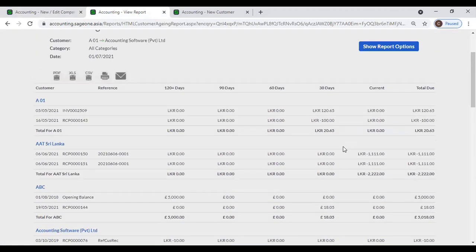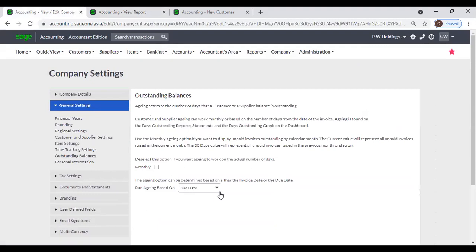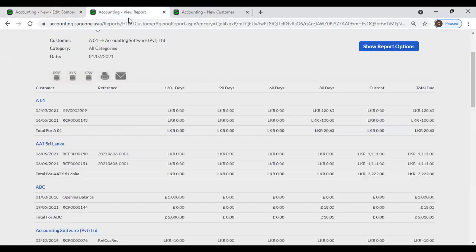Right, now for an example, if you invoice on 1st of April, and you have a customer you are giving a 30-day credit period, then when you generate your age analysis, even on 29th May, that customer's credit will display under the current period. Even on 29th May, that means 59 days, that customer's outstanding will still display under the current period.